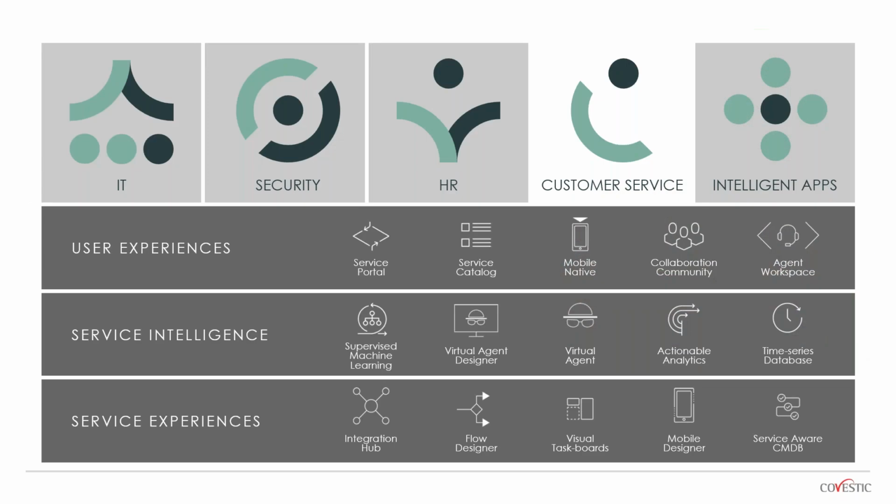Again, customer service is one part of the ServiceNow offering. Maybe not a small part, it's definitely a growing part, and I've been on it for five or six years now, so you really can't say it's a new part, but it is definitely growing in capabilities. Anytime you are leveraging ServiceNow to provide functionality to people who work outside of your organization, that meets the standard for being a customer service management application.